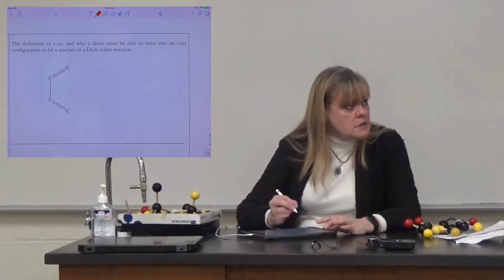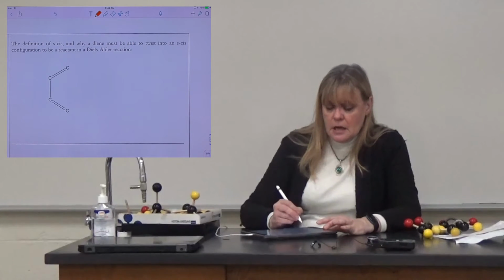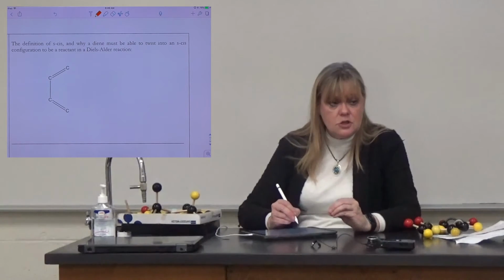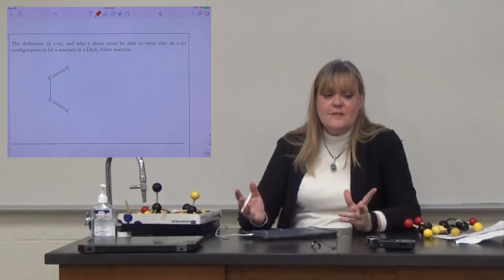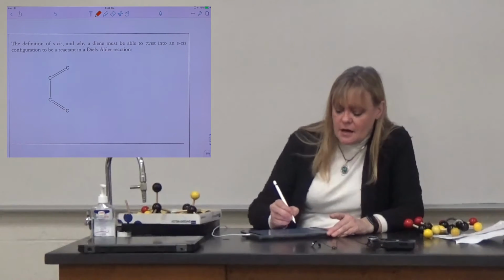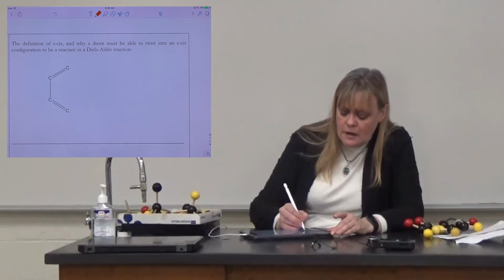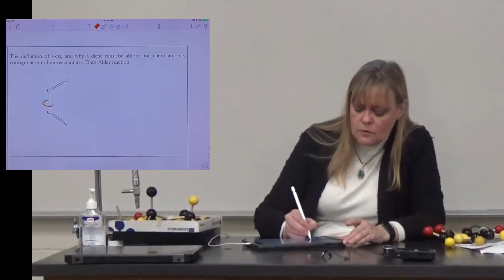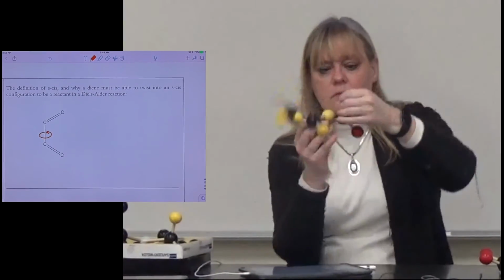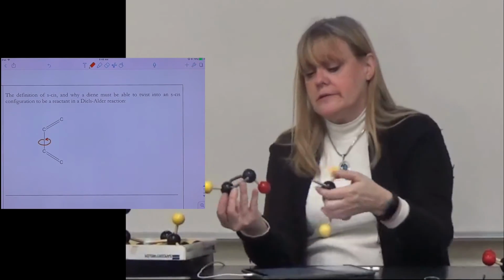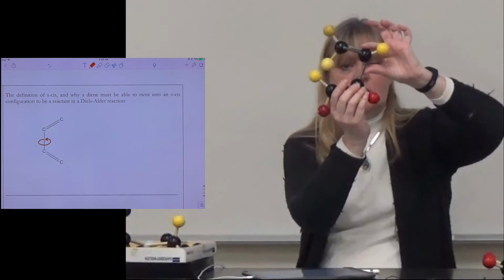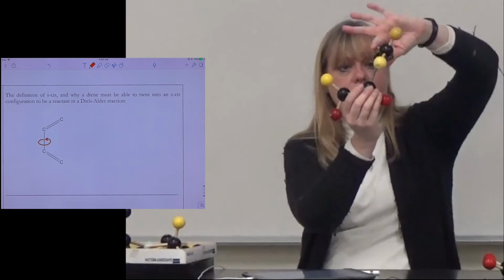But the only thing we're going to have time for today is the diene and one of the requirements for it. It has to be able to twist into an S-cis configuration. What is that? Yeah, I knew you were asking that. That's okay. You have a single bond here, which means that rotation can occur. So, and it can come apart. All right. So if you have a single bond here, then you can have rotation.